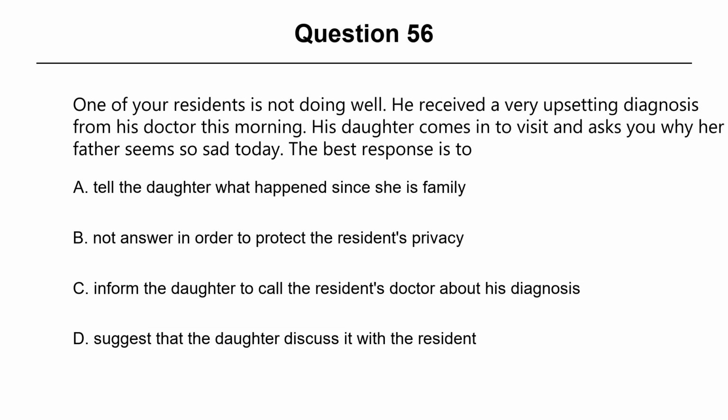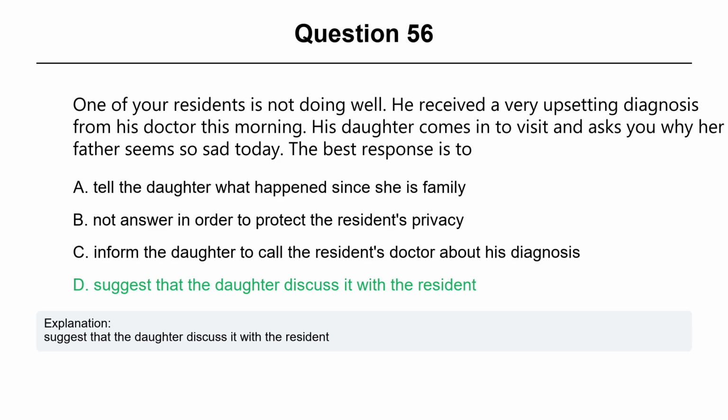Question 56. One of your residents is not doing well. He received a very upsetting diagnosis from his doctor this morning. His daughter comes in to visit and asks you why her father seems so sad today. The best response is to: Option A, tell the daughter what happened since she is family. Option B, not answer in order to protect the resident's privacy. Option C, inform the daughter to call the resident's doctor about his diagnosis. Option D, suggest that the daughter discuss it with the resident. The correct answer is option D, suggest that the daughter discuss it with the resident.